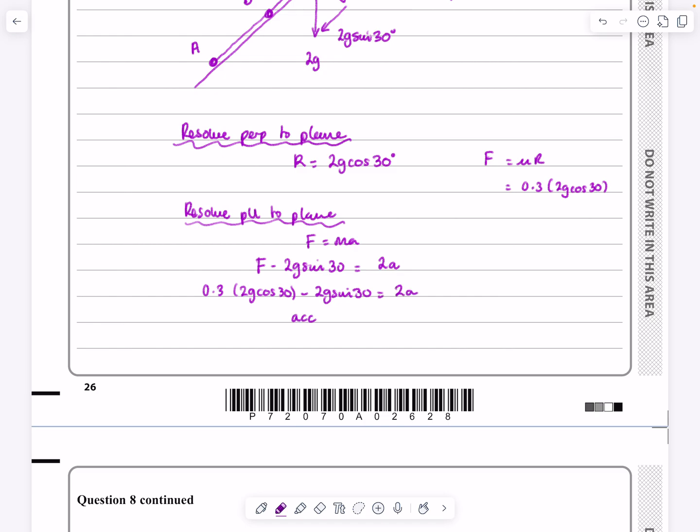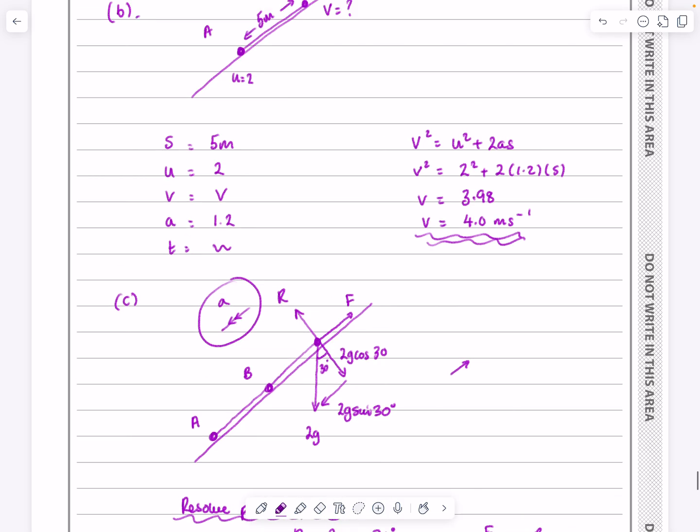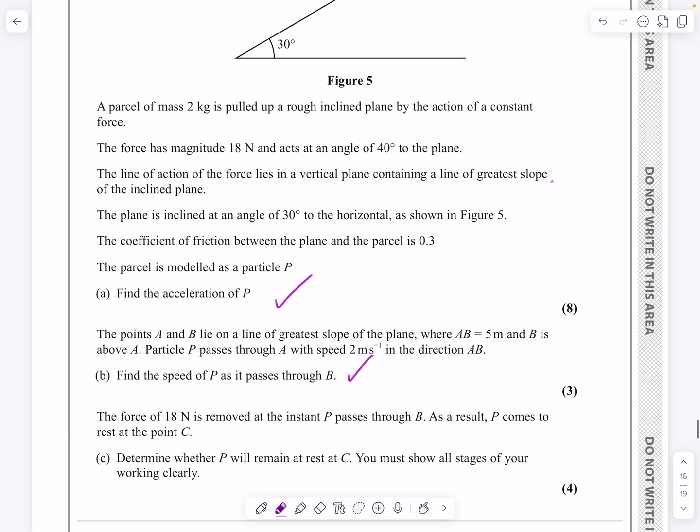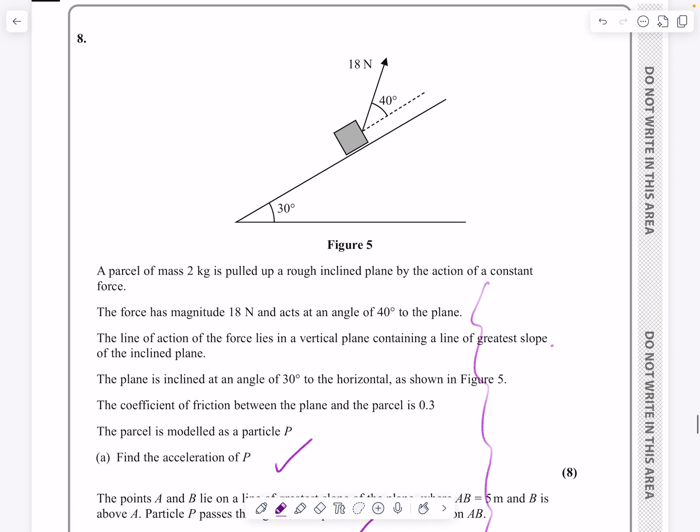And here, if I do it this way around, then my acceleration works out to be, it doesn't matter what it is, my acceleration is a negative. And if my acceleration is a negative, then it means it is going to be going down the plane. So P will start to move down the plane. Yeah, it's a really complicated and really nice question. I know it's difficult, but it's the very last part of the very last question. So this really is to try and distinguish between A and A star students or between people who might possibly get 100% on this. But yeah, really nice question there. For most of you, you need to be able to go through A and B and then that four marks apart. See, that's a cherry on top. But hopefully I've explained it so that a lot of you will understand that.